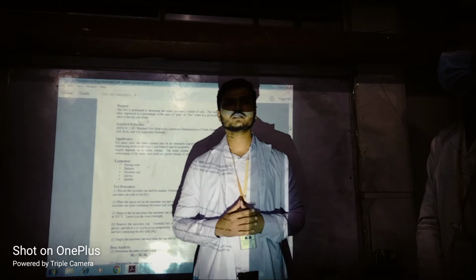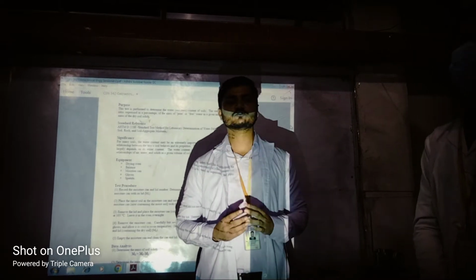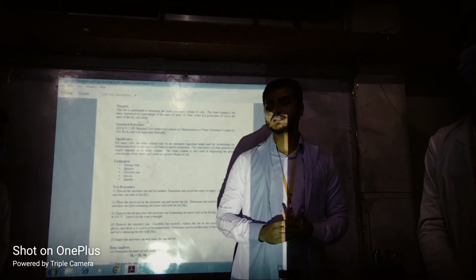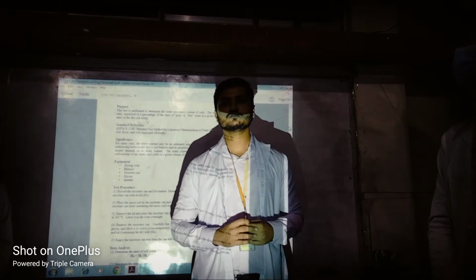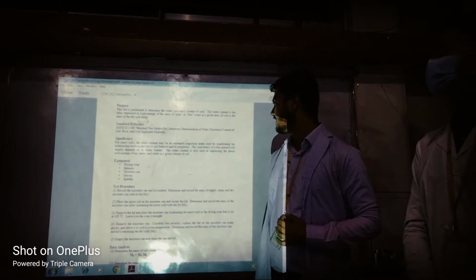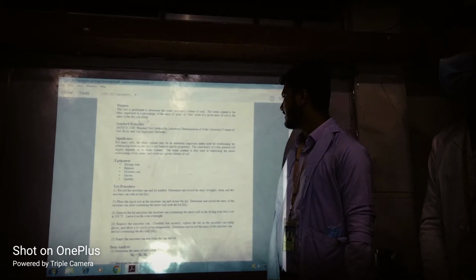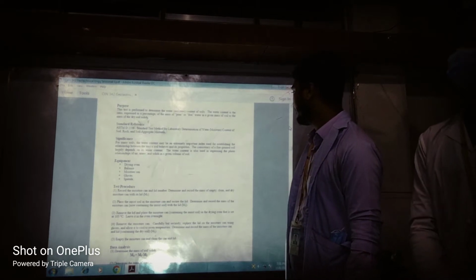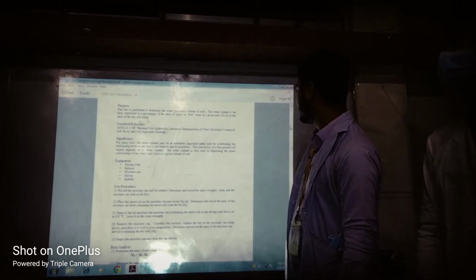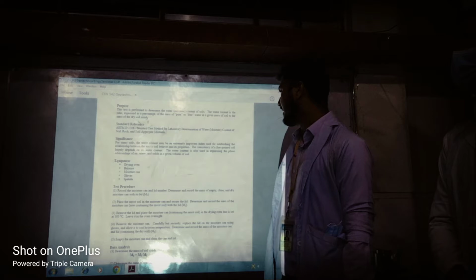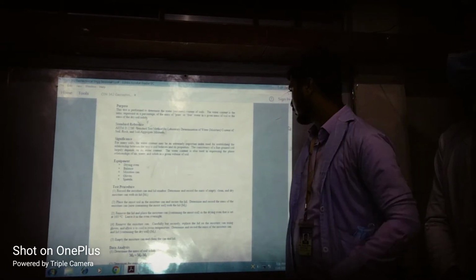First of all, why do we do this test? We do this test to determine the moisture content of soil, and we determine moisture content to identify the soil, how it behaves and its properties also. As shown in the first line, for many soils, the water content may be an extremely important index used for establishing the relationship between the way a soil behaves and its properties.